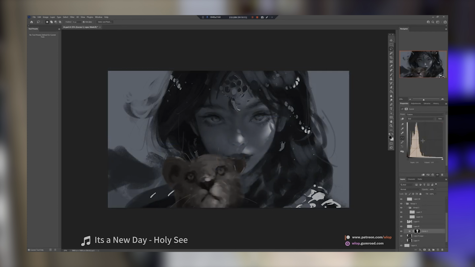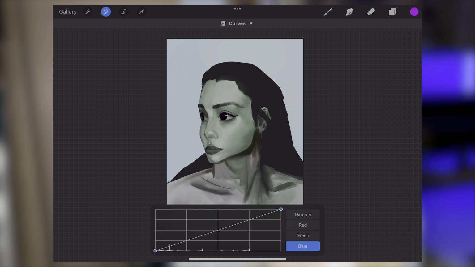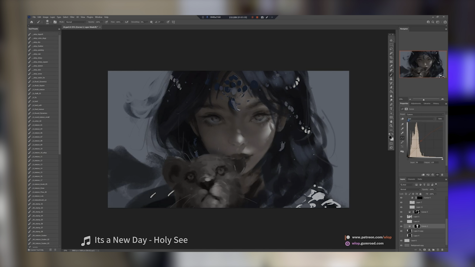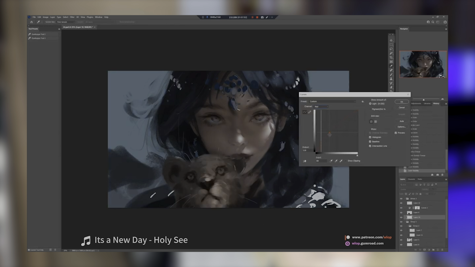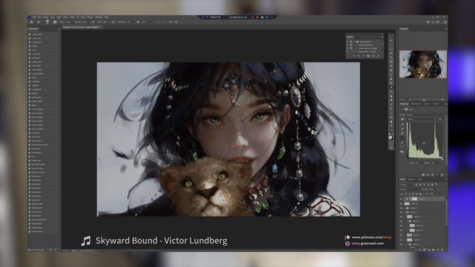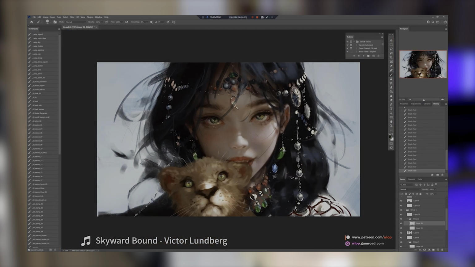After that, he literally has a black and white drawing. When he's done with all that, he sets up his color curves. Here we can see in Procreate how that actually works. At the left we have the shadows, in the middle we got the midtones, and on the right side the highlights. And he does that to get the colors right and that they really pop out. After he puts some base colors on it, he draws some very rough details. And what I notice is that he's always like changing his color curves, so the lighting and the colors are even more perfect.